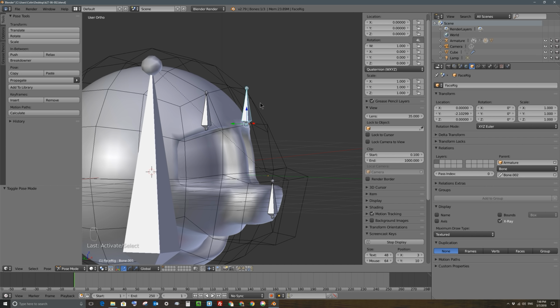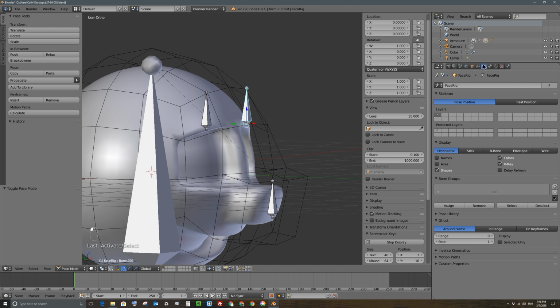Now, how do you adjust that little zone or that little force field around the bone? Well, what you can do is go to the armature tab or the object data tab, and with any of those bones selected, go down to the display section and display the bone not as this octahedral, I'm not sure how to say that, octahedral shape. You're going to display it as an envelope shape, and when you do, you can see how the bone looks now, but you can see that little white or highlighted area around the bone, and that's where its envelope is. That's called the envelope. How do you adjust each bone's envelope?